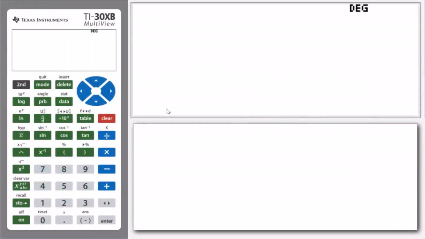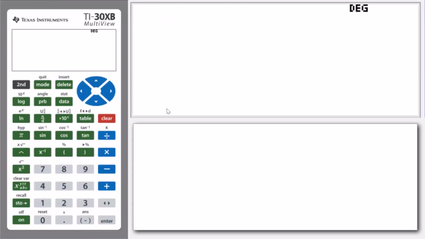Hello and welcome to another lesson that is part of the TI-30XB student course. In this lesson, we will use the TI-30XB to help solve a trigonometry problem. Now the TI-30XB can help us perform the following calculations. It can help us to find the lengths of unknown sides and the magnitudes of unknown angles in right-angled triangles. And it can also help us solve right-angled triangles, including those that involve direction and angles of elevation and depression.